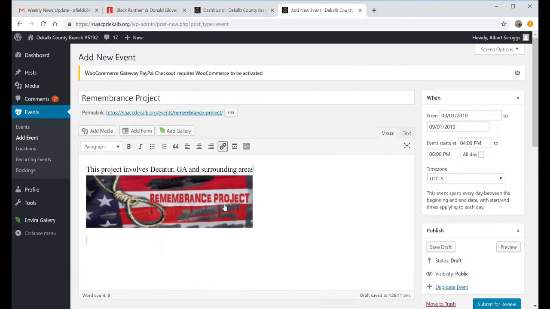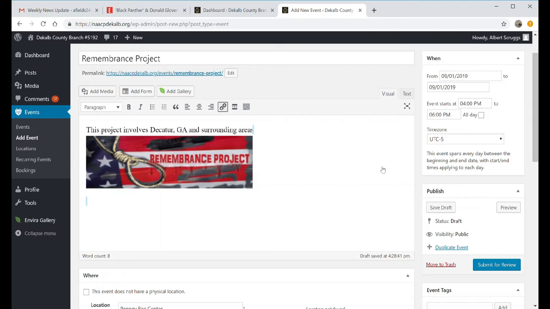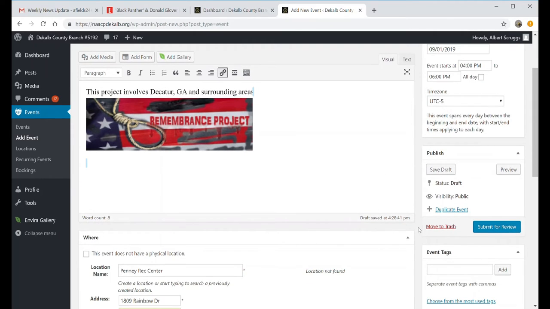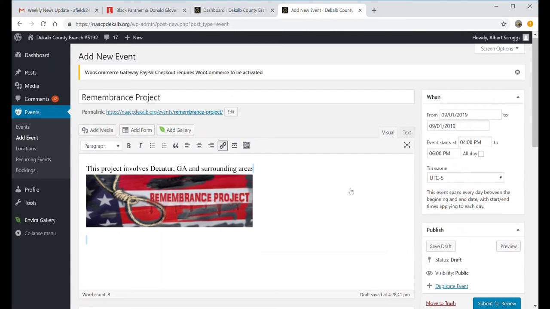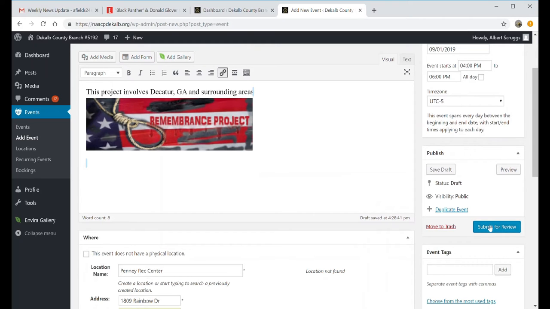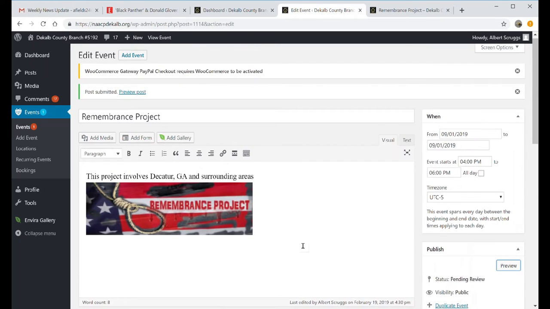So basically now we have an event that we did very similar to the posts. In our case, because you are the author, you will submit that for review. Once that's submitted, then the administrator will look at that activity and then post it to the page, but you're through with it at that particular point, and it makes it easier if the reviewer has all of the details. So that's how you do it.